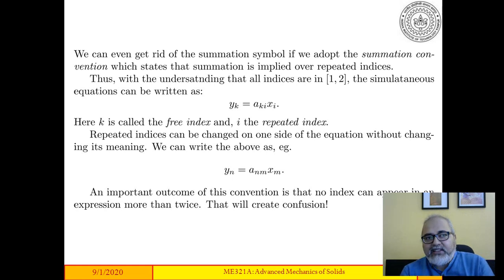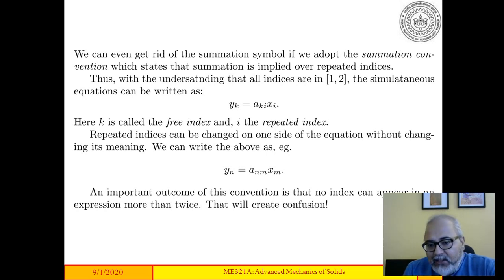A repeated index denotes a summation, an invisible summation over 1 to 2, 1 to 3, or whatever the context demands. And a free index does not denote a summation, so we can change the repeated index to any symbol without changing the meaning of the expression on the right hand side of the equation, but we cannot do so for the free index.